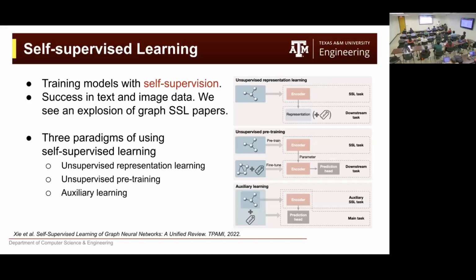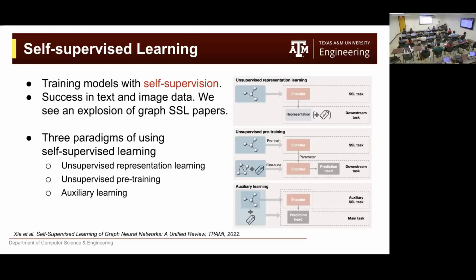They can be very different. Like we have some natural images and some medical images, or in this case, we have some molecules for task A, and we can transfer that to task B. And the second example is semi-supervised learning. We are given a large data set, but we only have labels for maybe 1% or 10% of the instances in the data set. So what we do here is we first pre-train the GNN on the entire data set without labels. Then we go to the 1% of labeled data to do the fine-tuning. Those are basically two special cases of unsupervised pre-training.